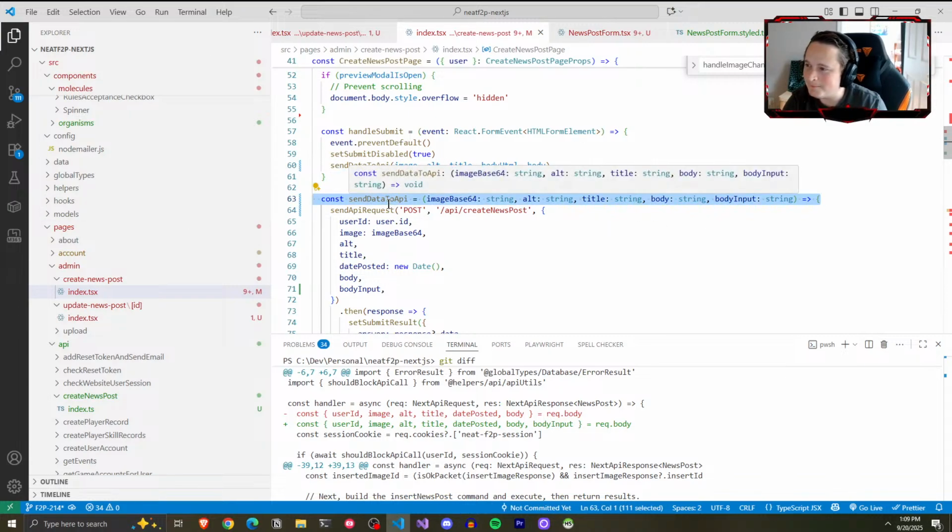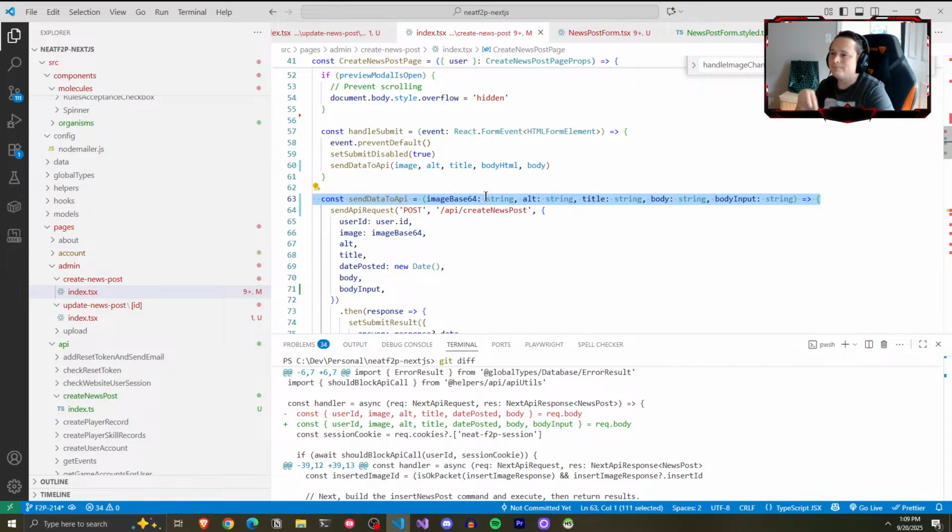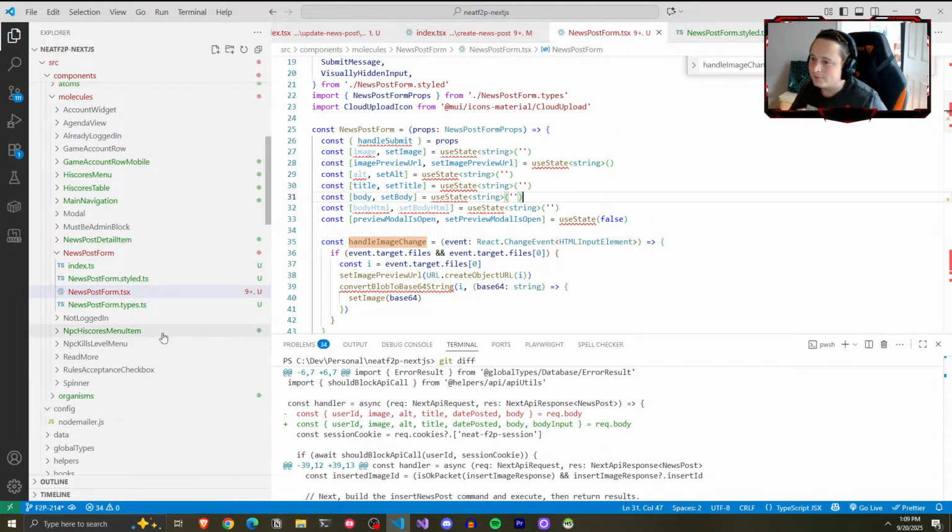But I think we still are going to need this handle submit to be external to the component.